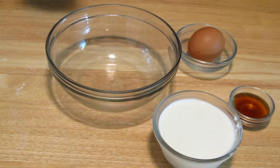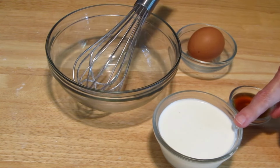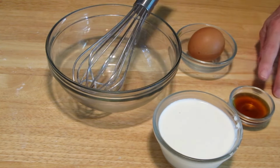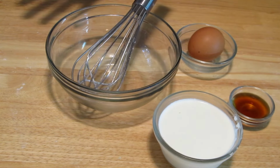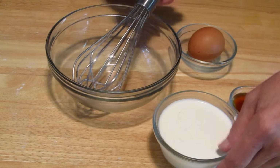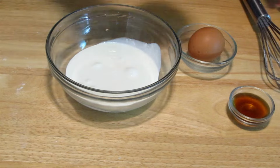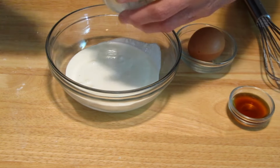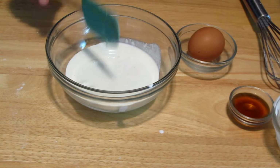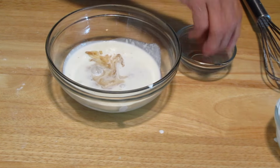I've also got my oven at 400 degrees. Okay, remember, here I have 1/2 cup of heavy cream, 1 large egg, and 1½ teaspoons of vanilla. I'm going to combine these, then we'll put them in with the dry ingredients. Here goes my heavy cream. Get my spatula to finish this off. Now I'll put in my vanilla and my egg.